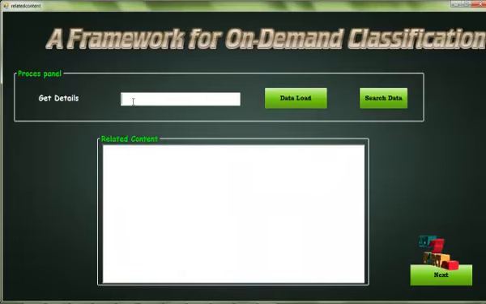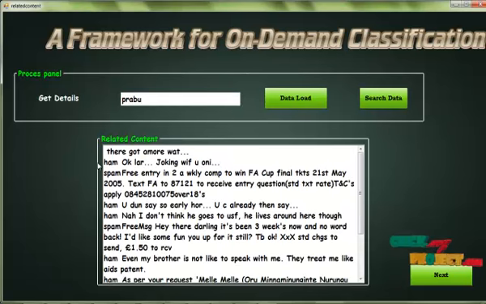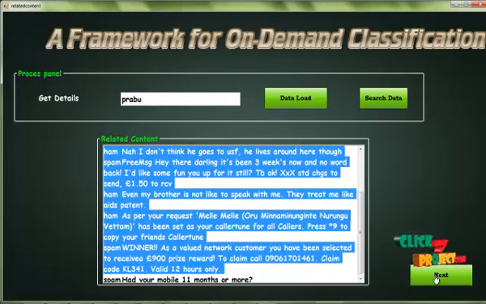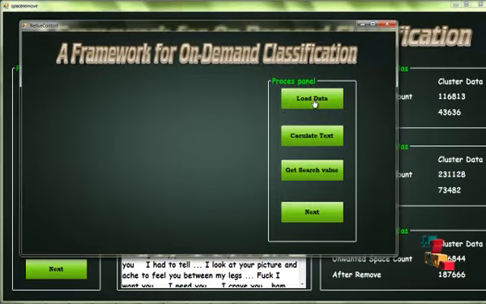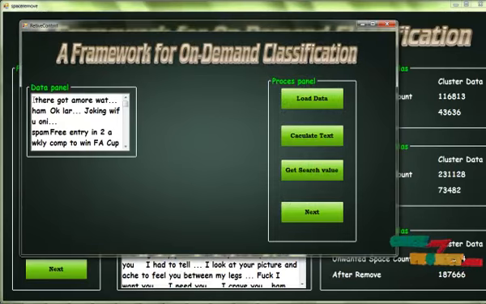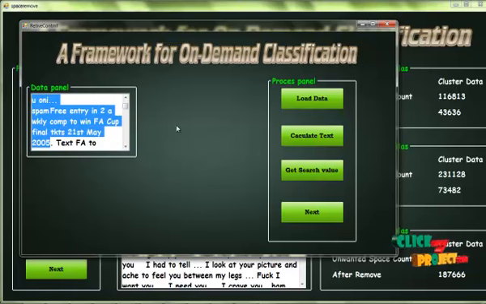Here we enter the text to get the details for our process. For example, our name, to load data. Then click the search button. This is our searching process. Then click the next step. The data is loaded to get the text result for our data.